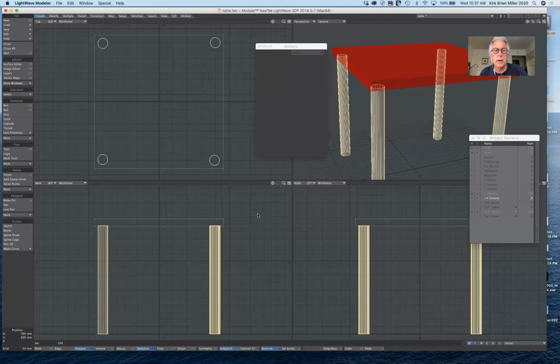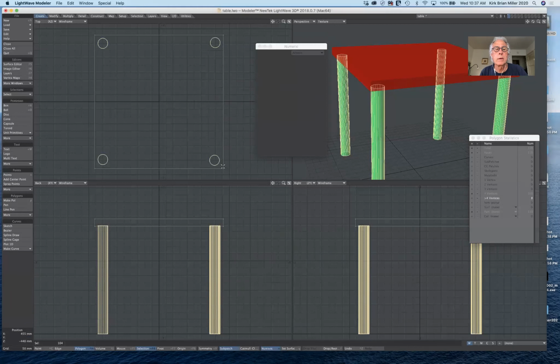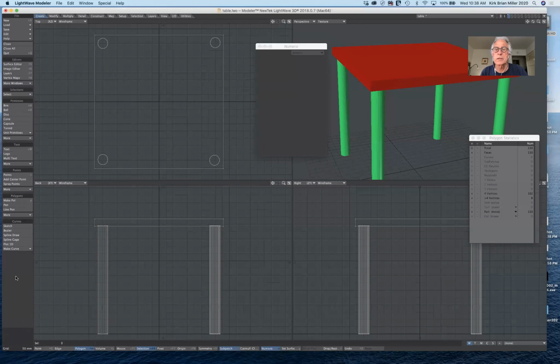Now I'll go ahead and hit Q. I did undo, so I don't have table legs saved anymore. So I'll name this one table legs, and with green selected, I'll click green and we're done. So there you go. Now in the lower left-hand corner, I can click and deselect. Now they're on the same layer, and the legs by themselves have been edited and changed. So those are other ways of doing that.